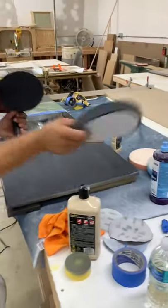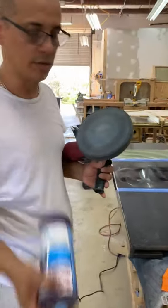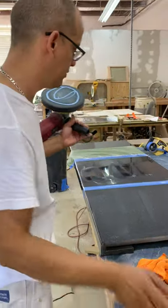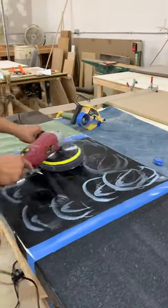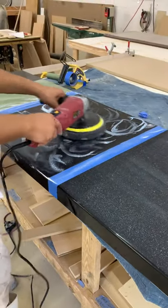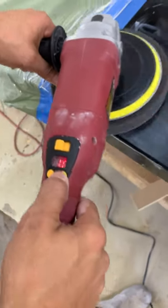When it gets dry just stop right on top — don't let it shake on you. I'm done with Step 2, now doing Step 3. You don't need to clean the pad between steps. These pads are about $8 each — not too expensive. The professional ones are expensive but these do the same job. For the black pad Step 3, I'm going to go up to speed 30, but start at 10 first and then increase gradually.